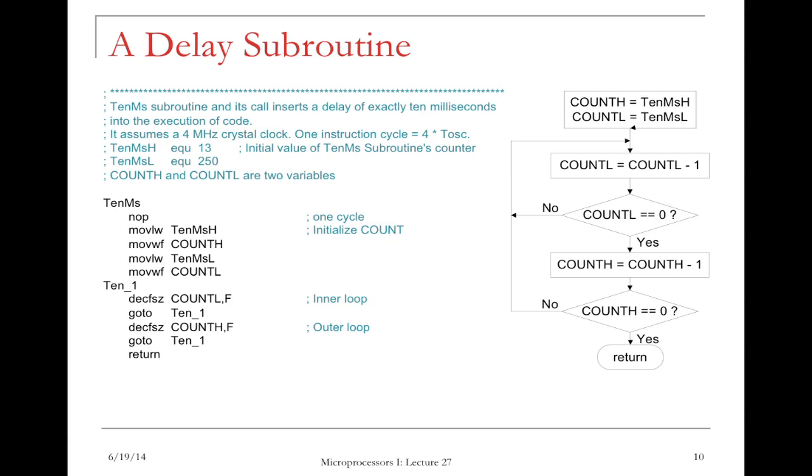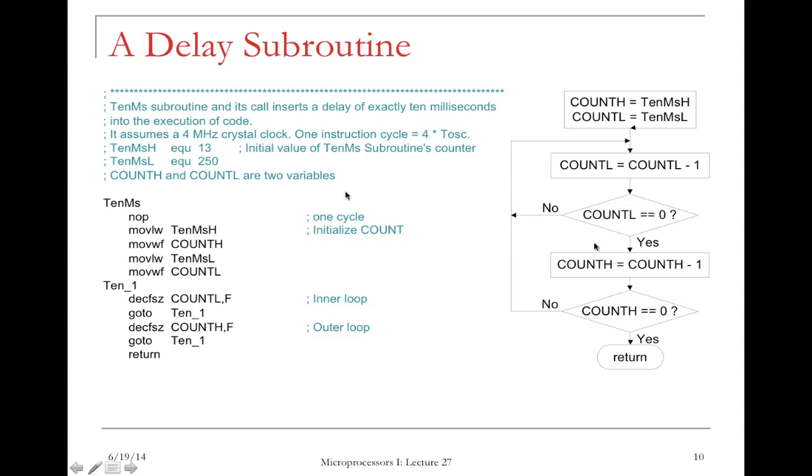Remember we talked about the 16-bit counter example last class. Count H stores the higher byte of the counter, and count L stores the lower byte. Then we have this label 10_1, and an instruction: DECFSZ count L, F, go to 10_1. This is exactly what we saw in the 16-bit counter example. These 4 instructions are doing the counting. They decrement the counter until it reaches 0. These 2 DECFSZ decrement the lower half, and if the lower half is 0, we decrement the higher half as well. That's what we did to decrement the 16-bit counter.